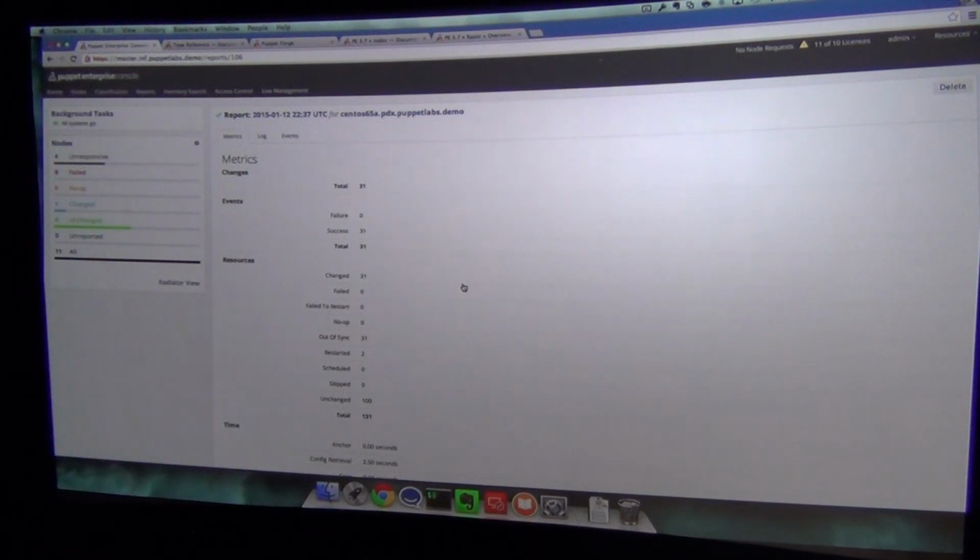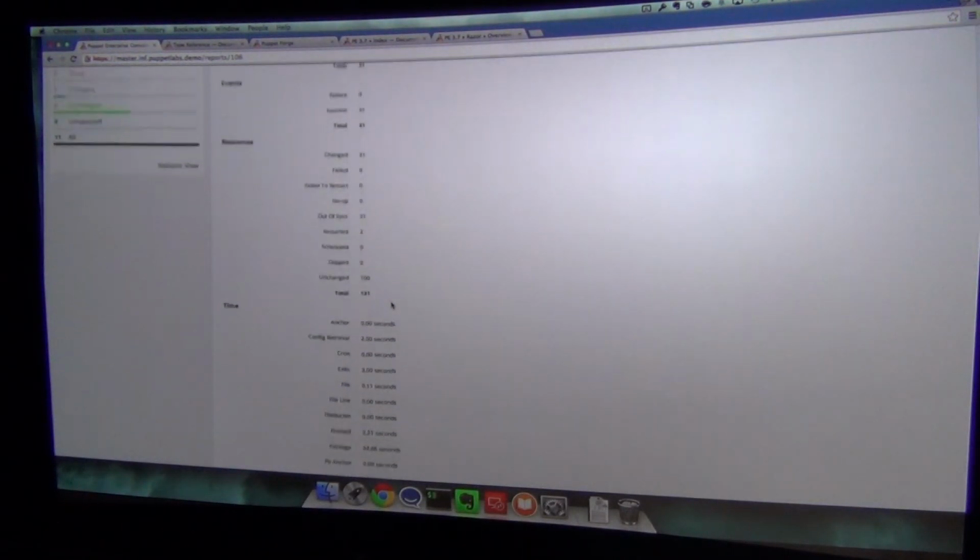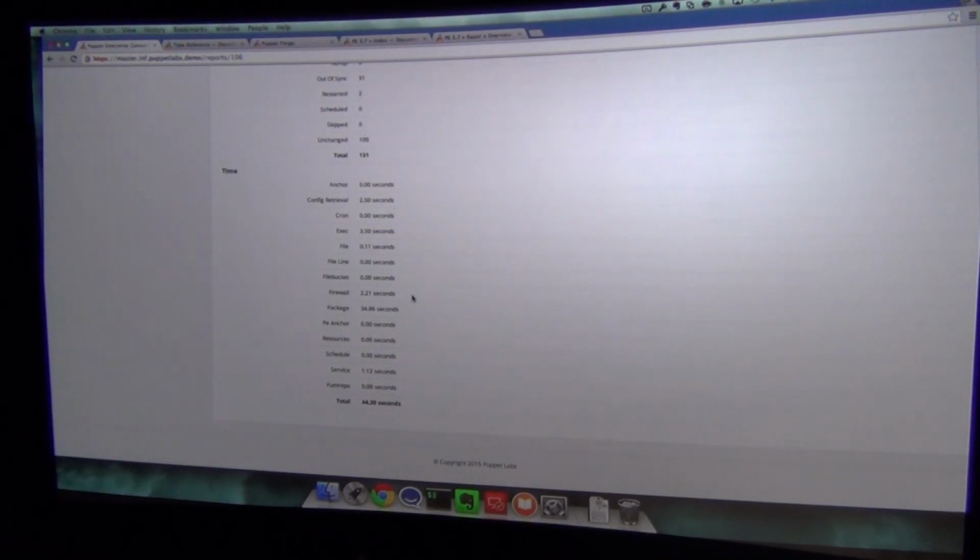And this is going to break down, there's kind of 3 different views we can look at. The first one is breaking down the number of resources, so users, files, packages, services, the number of resources that it managed during that run, which ones fell into which different categories, so how many changed, if there were any failures, how many failed. But down here at the bottom, this is helpful too, and I've realized that a lot of people haven't rolled through this list. But this is interesting. If you have a Puppet agent run that's taking a long time, come and look at this and see which resource type or which category the majority of that run is taking up. It'll kind of give you some insights into what's slowing down your Puppet runs and things like that.